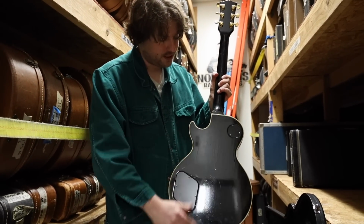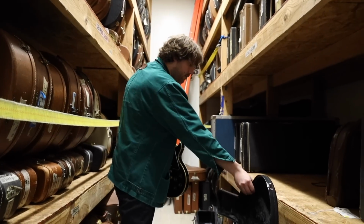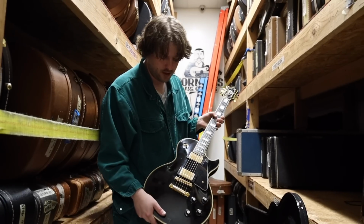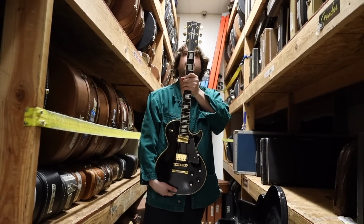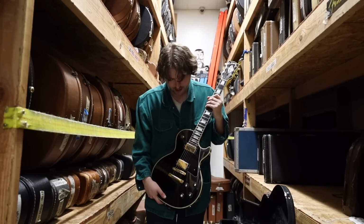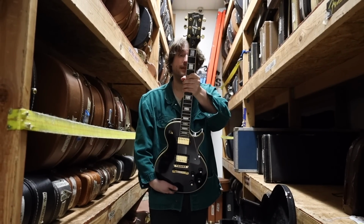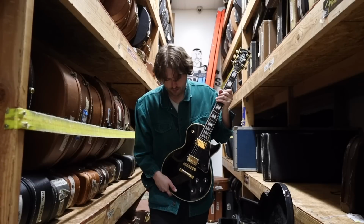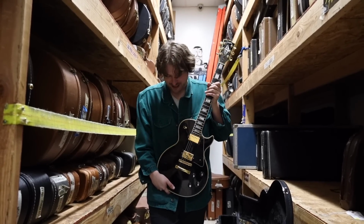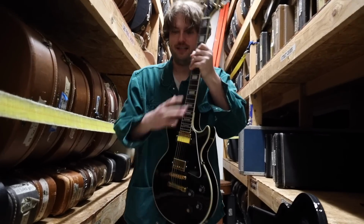A couple of belt buckle scratches in the back as well. It's a non-original case, we had to put it in an aftermarket case, but it protects it, so no problem there. Tuners are original Grover tuners, and yeah, I love these guitars. Always great rockers and a great clean sound too. But today we're going to mostly rock it because it's a Les Paul and I love doing that. So we're going to take it out front and see what we can do. Let's go rock.